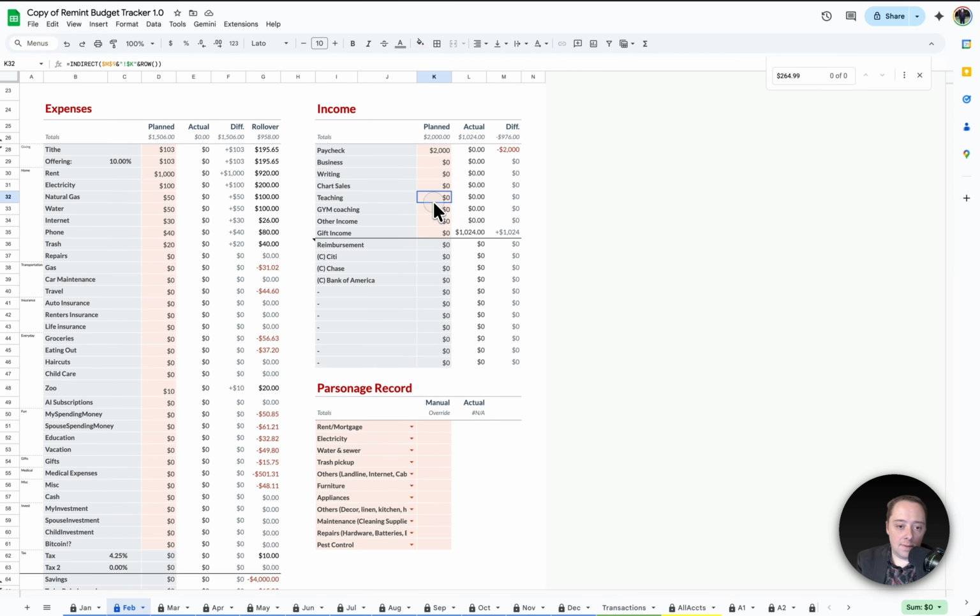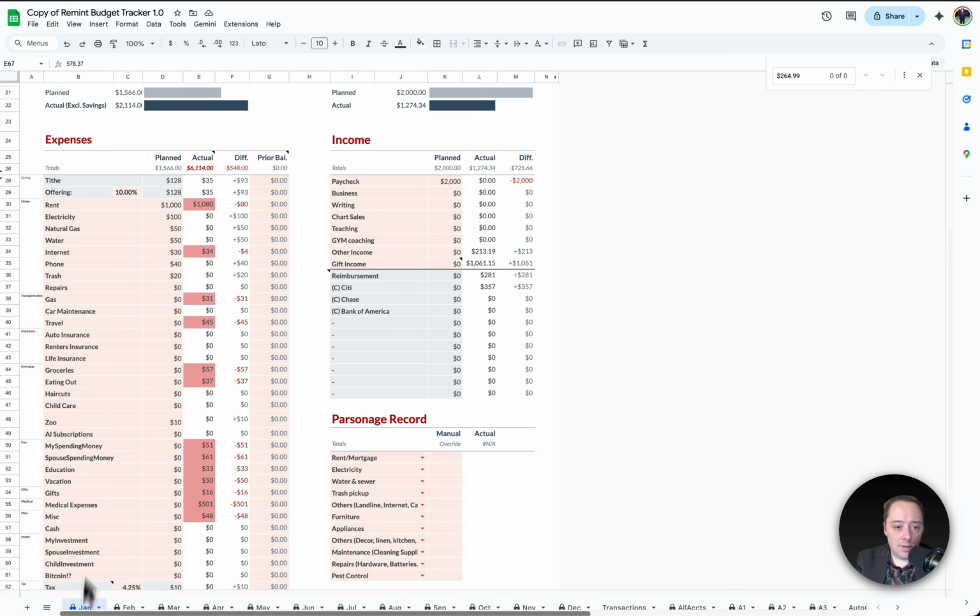Now, of course, if something needs to be taxed, then categorize it under one of the other categories. But I have this gift income line just because very often credit card rewards that you receive back are non-taxable, or you might get a loan that is deposited into your account. Whatever the case is here, that's what that line is for.